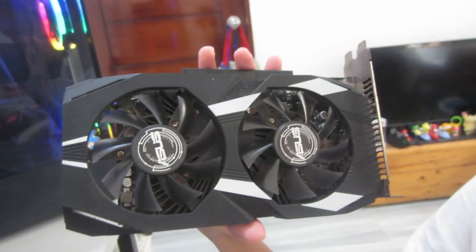So the graphics card that I'm talking about is my current one, which is the GTX 1650 Asus graphics card, which I bought in 2020, in the middle of the pandemic. So yeah, this is the graphics card right here. So I'm gonna talk about it more in the video. So if you're wondering, a smart guy like me, how the hell did I break my graphics card?